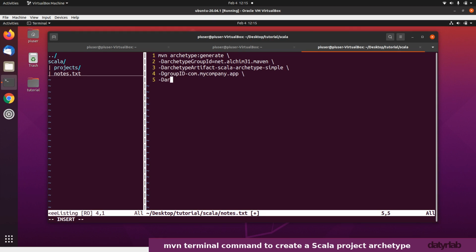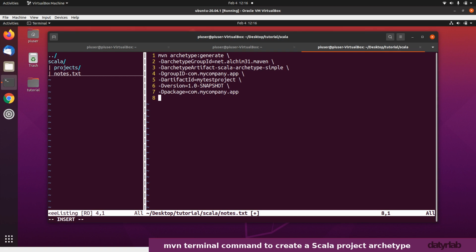D artifact ID equals my test project, then D version equals 1.0 snapshot, and D package equals com dot my company dot app. Okay, so this is the command.